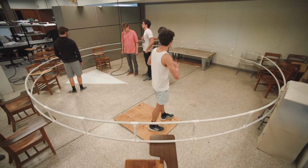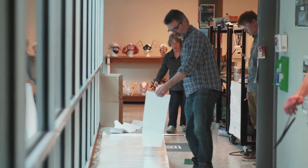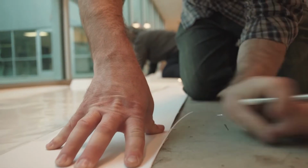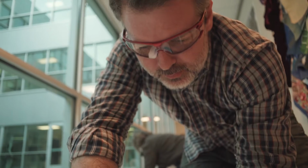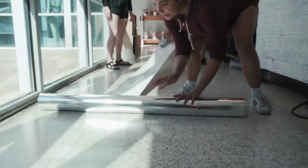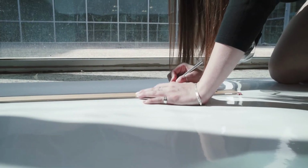Leanne went and figured out a certain pattern for all of these vertical Mylar pieces, these diffusing pieces, and printed them all out on three 50-foot rolls of paper. As it turns out, you can only make a PDF that's 15 feet long, but we ended up with these 15-foot long sheets of paper with these things printed on it, and they were printed at full scale. So that allowed us to have a pattern to work from, and it created a certain level of precision that was really helpful. We had to first cut them out and then put them onto the Mylar and then cut them out as close as we could.